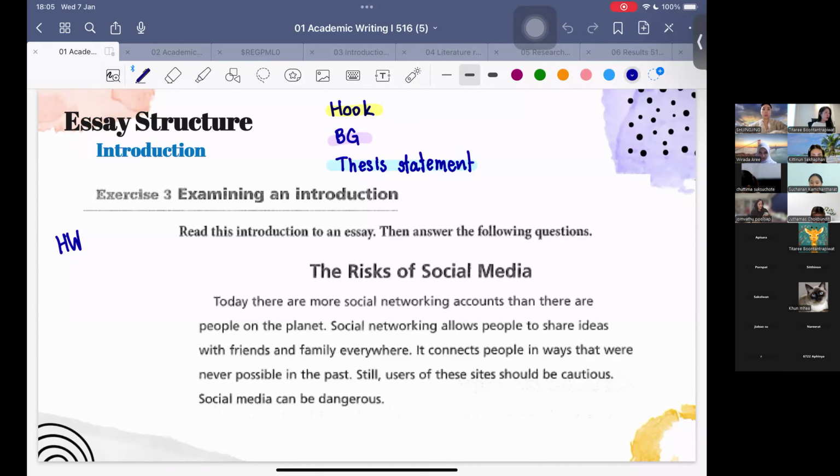So let's say there are two choices for you to choose from: whether it's going to be a direct thesis statement, which is the topic and the list of all main ideas, or an indirect one, which is stating the topic and controlling ideas. Either is great. The choice is yours. Either direct or indirect thesis statement, both are great.